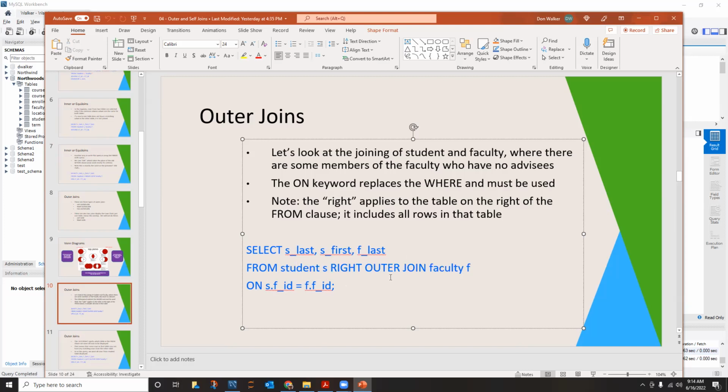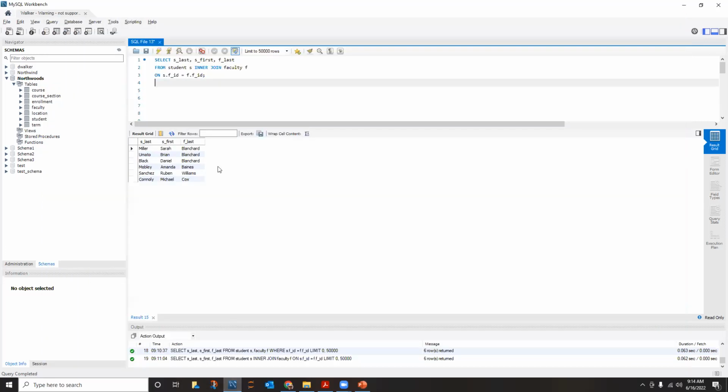So this right outer join is going to pull in faculty members who are not advisors, who have no students that they're advising. Let's copy that.